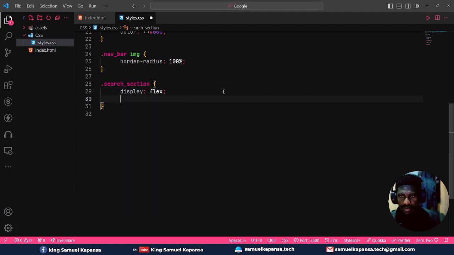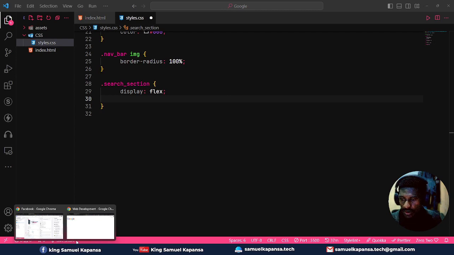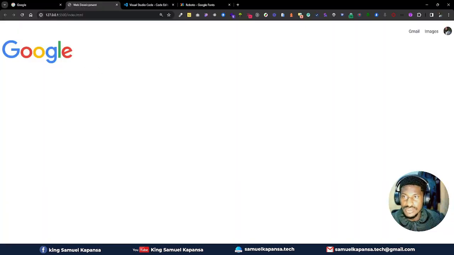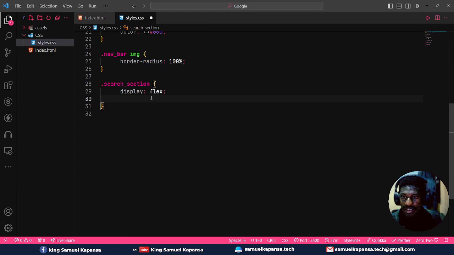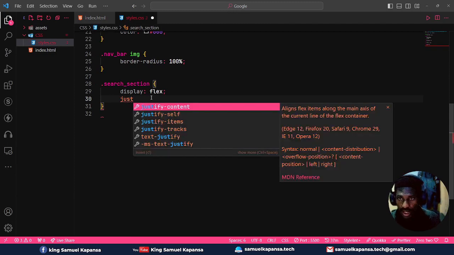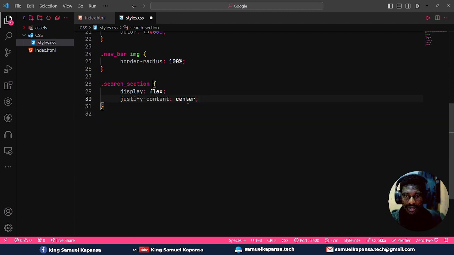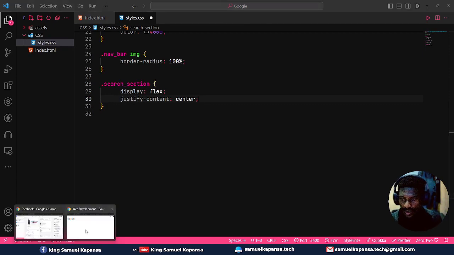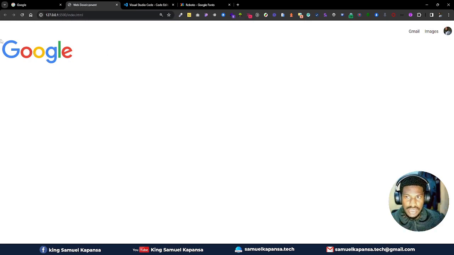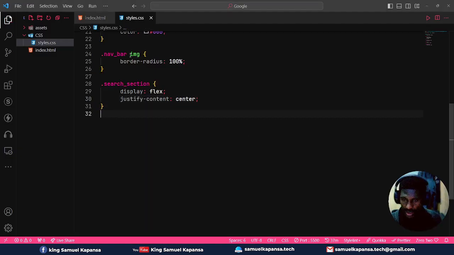Then right now, what we've done, you won't notice that much change, right? You haven't noticed any changes, right? It's because the image is already an inline element. Now what you do is you add another property called justify-content, then you say center. Justify-content helps us align our content in the middle in terms of the horizontal line. So on the horizontal line, like this line, it helps align this image here in the middle. Okay, that's what that helps us with.